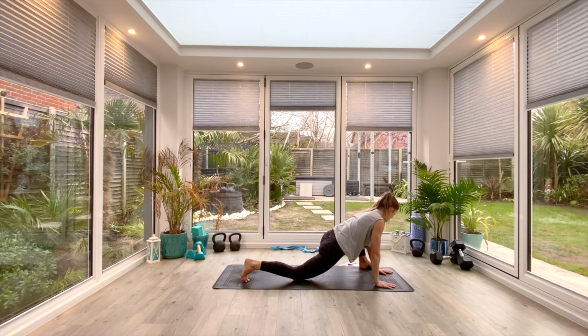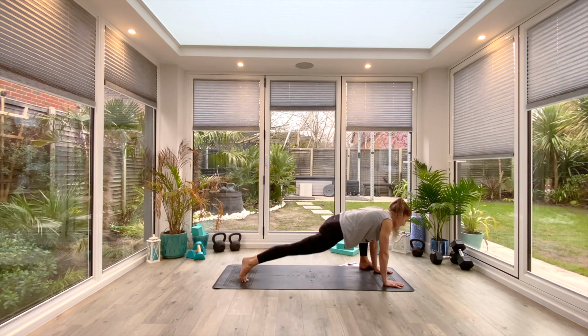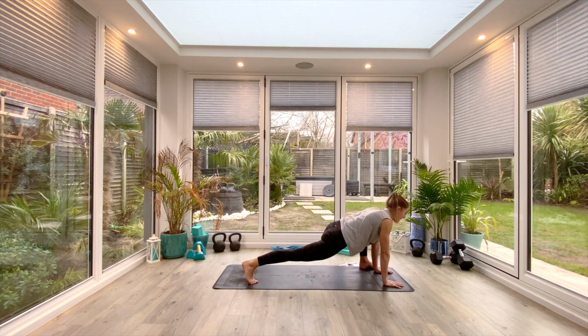Exhale, walk the hands just slightly further forward so that you've got space for that elbow to go past the shin. Lift the back knee as you inhale and engage that back leg. So suck the knee away from the floor by squeezing that thigh. We're coming back to those 5 presses.